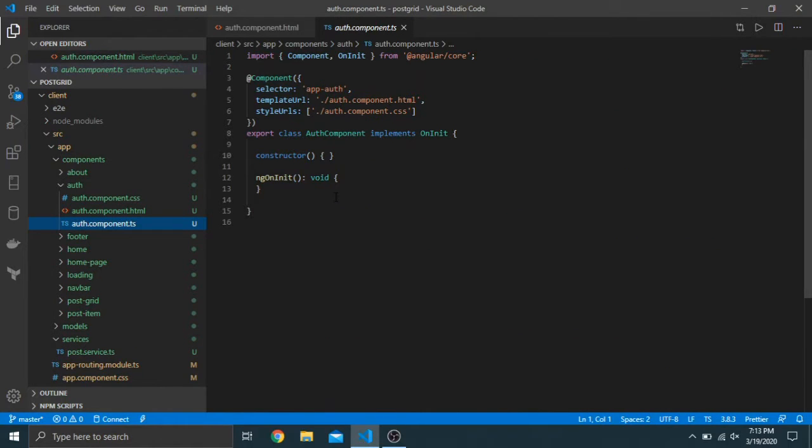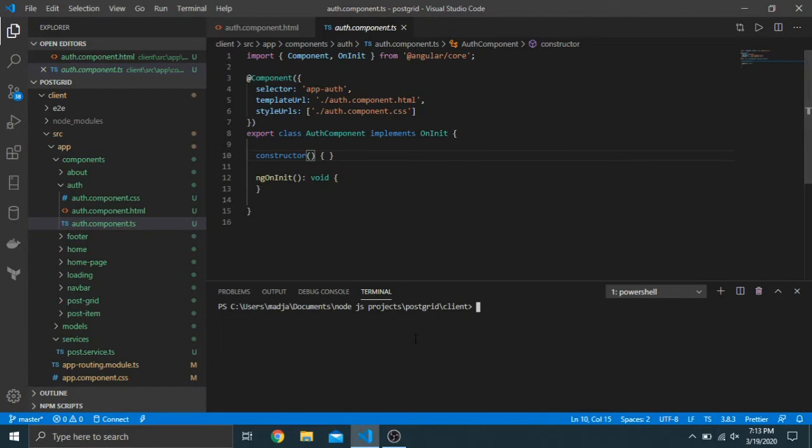So the TS file here, we want to create something called an auth service for our register and our login fetch request to the server, similar to the post service. This will be the only other service for this project. And so basically I want to create it first.